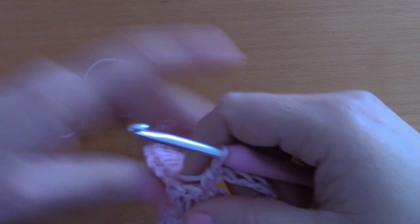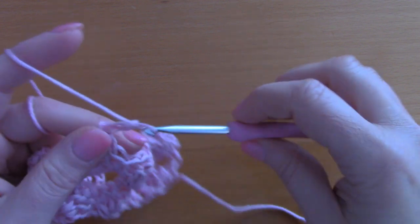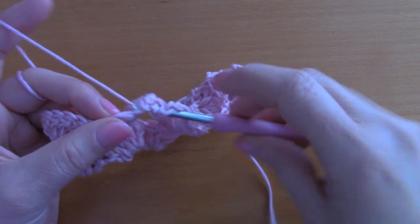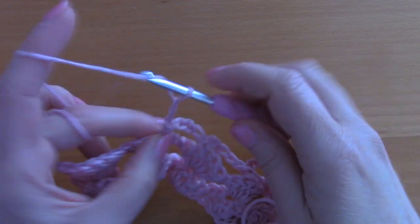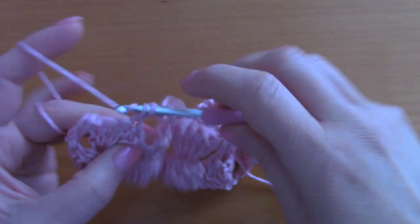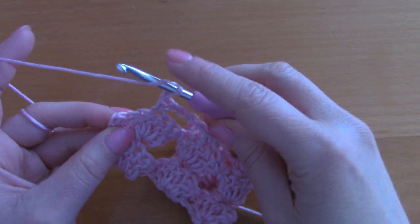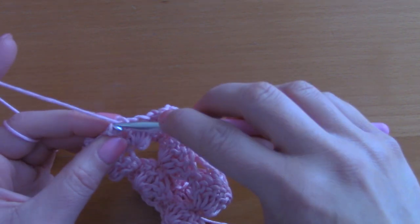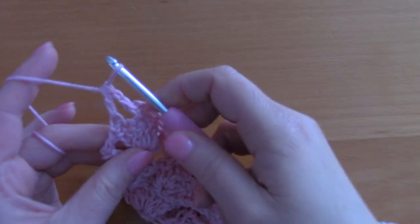So as you can see, this is a really easy pattern. It's very simple. 1, 2, 3, 4 and 5, and go into the third double crochet with a single crochet. 1, 2, 3, 4 and 5, place a single crochet into the third double crochet, and now chain 2, 1 and 2, and place a double crochet into the last stitch. So there you go, like so.